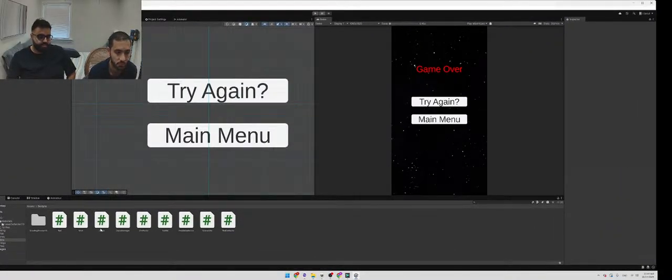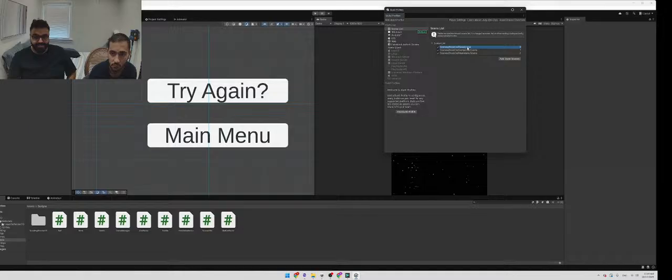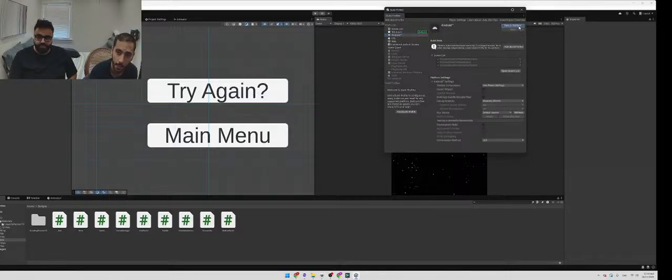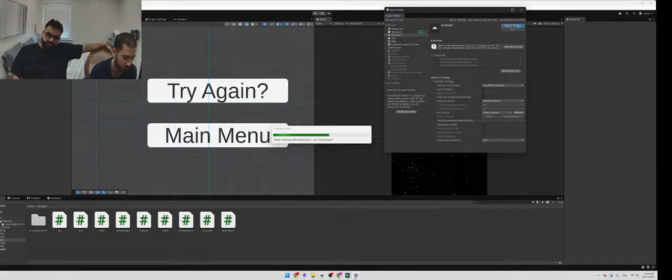But I want the starting scene. We have to make sure the starting scene is correct. In build profiles, right now if I made an Android build, the first scene would be the in-game scene. We don't want that to be the first scene. We want the first scene to be the main menu. Does that make sense? Yeah. So I changed the order there. Okay, nice. So Android. And now I have to switch the platform again.